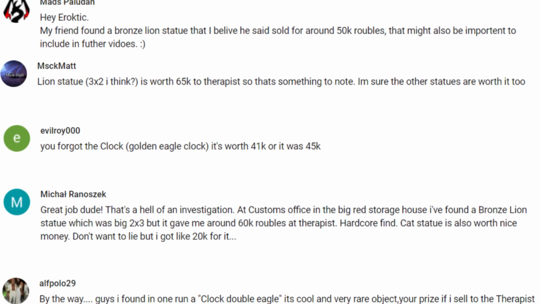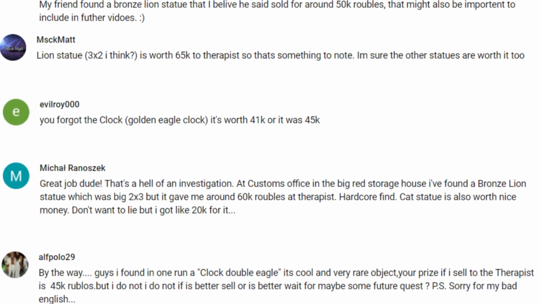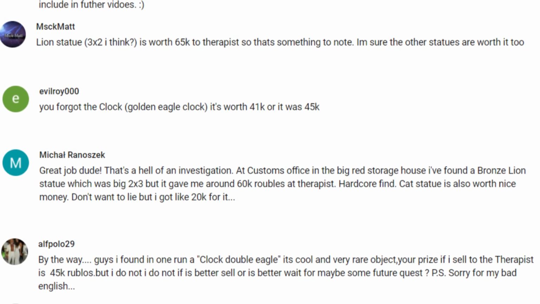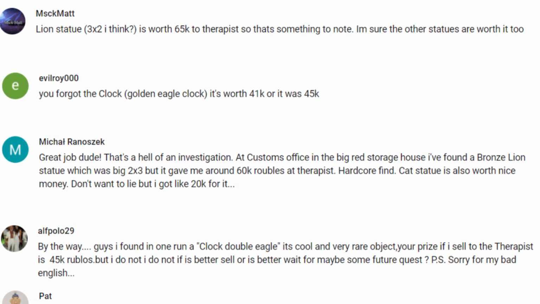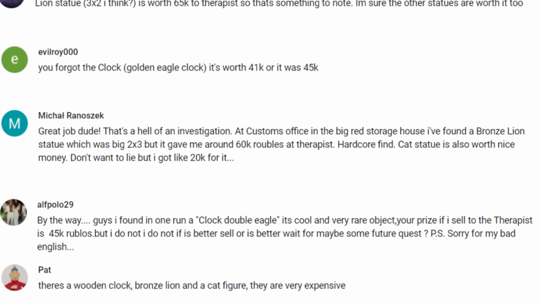My friend found the bronze lion statue that I believe is worth 65k to the therapist. It's in the storage house. I found the bronze lion statue, one rare clock, a double eagle, and a cat figure.